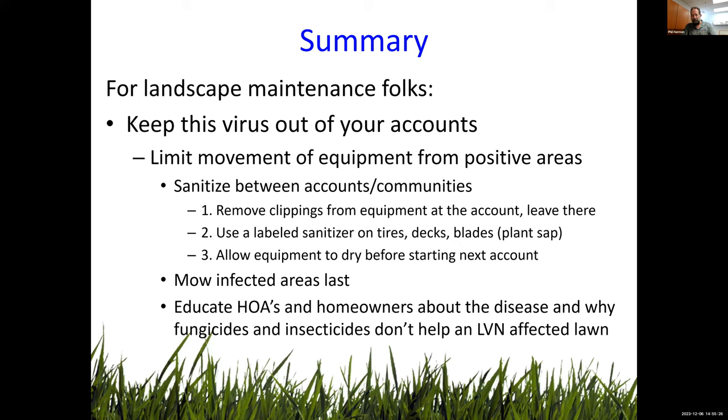Once we see influx into a new community, early on, I would go to every community. I would look to see, where did it come in? Is that where they unloaded the equipment? Did it spread from that point of infection outward from where equipment was likely to have first had the virus on it? And the answer was no. It was being introduced in the middle of some of these communities and areas that would make no sense if this was being transferred on equipment, mowers or line trimmers, et cetera.